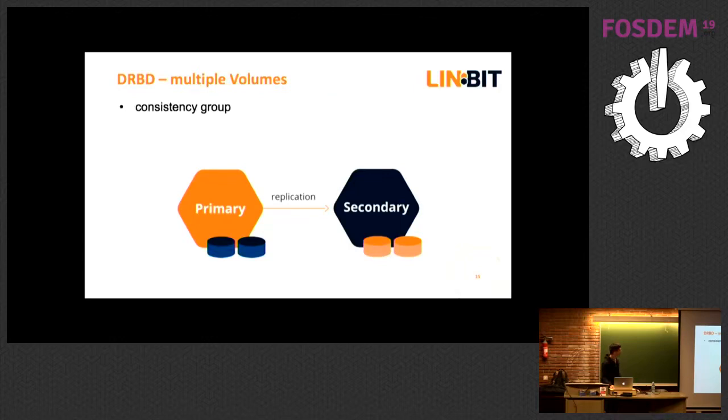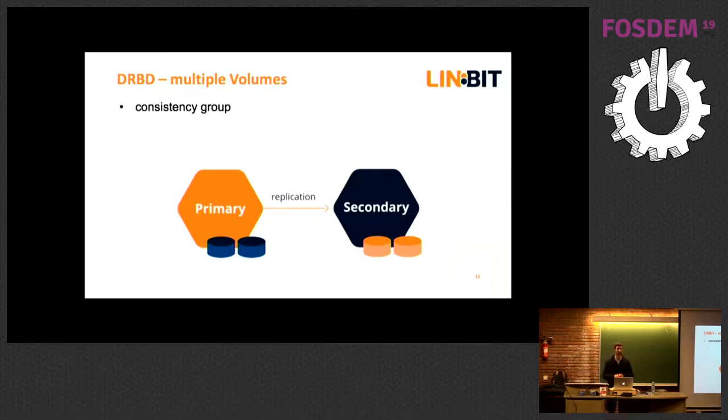And you can also create consistency groups. So we're not only dealing with volumes and replicating each volume completely separated from all other volumes, but there is also the possibility to create a resource that contains multiple volumes, and all those volumes are replicated across only one link. And a link in that case is just a TCP/IP connection.